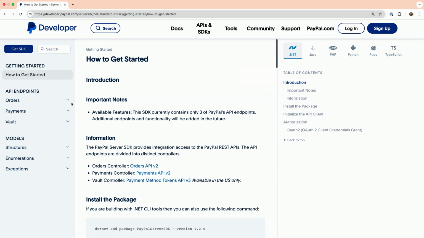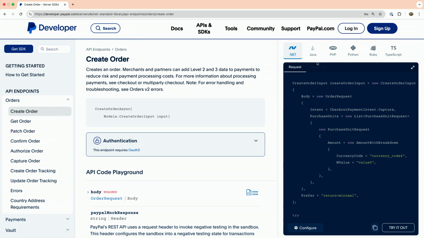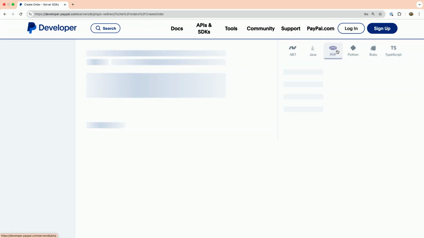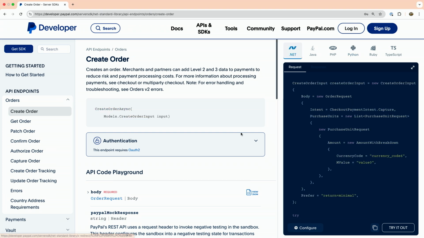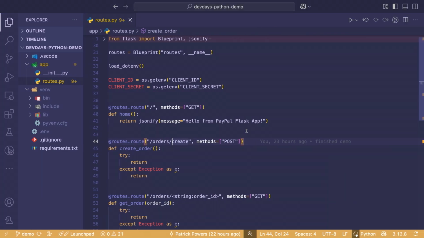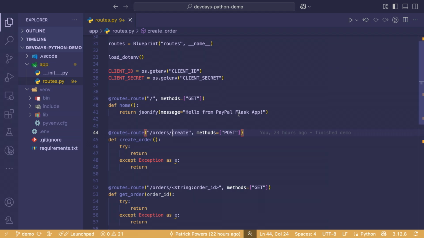And what's really nifty is we've got coding examples in all 6 languages that we represent. And it's easy to just click through and figure out exactly what you're looking to build. So to start with, I thought we would go through a nice, simple Python integration. What are we going to cover? So we're basically just going to get a really simple checkout off the ground. So we're going to create an order, and then we're going to go and retrieve those details about that order so we can kind of see what we're working with. That sounds great. Take it away.